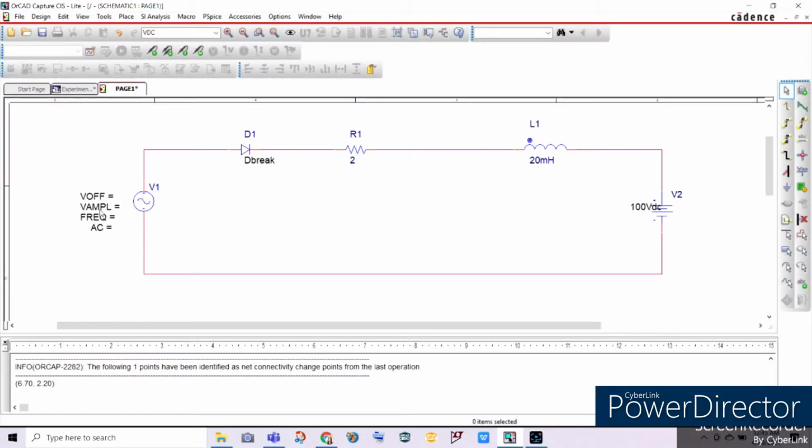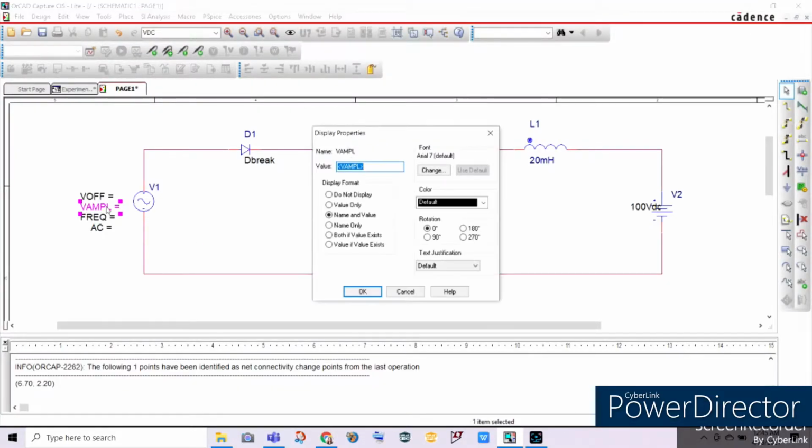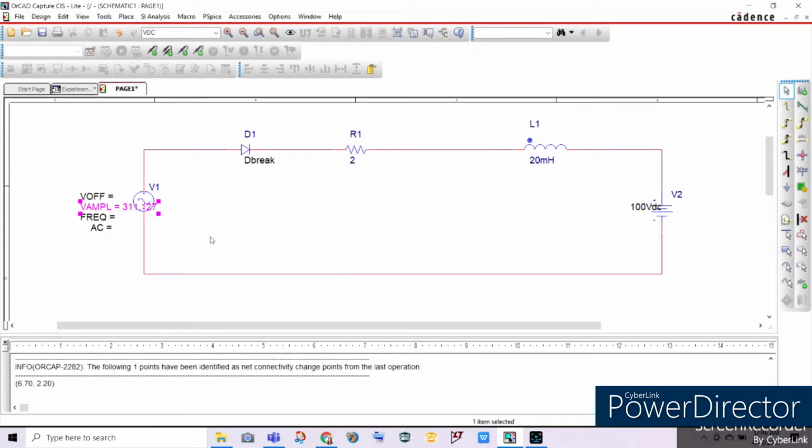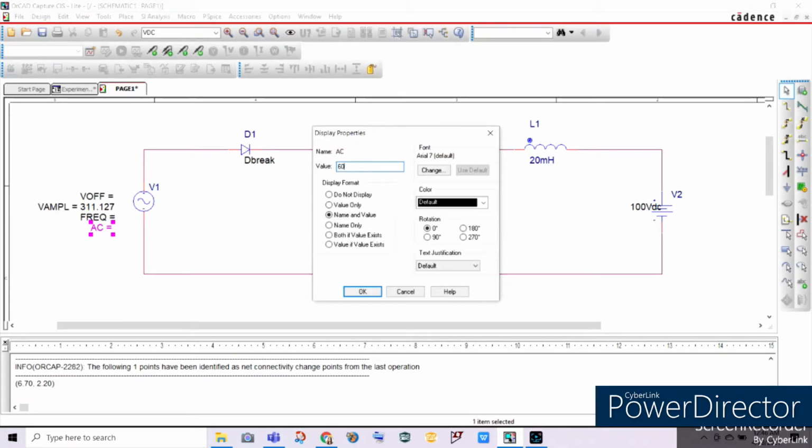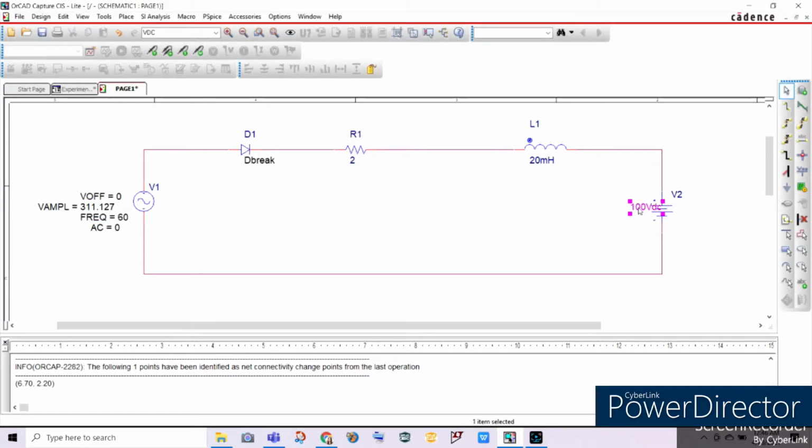Since the setting in Pspice is the V amplitude, as you can see here, we will be getting the peak value of the VRMS voltage. To get the peak value, we must multiply 220 by the square root of 2, and we get a peak amplitude equal to 311.127 volts. So we will be considering that value. After that, we will be considering a 60 Hz voltage source. The phase should be 0, the frequency will be 60 Hz, and our voltage offset will be 0. So that's our circuit for this part of experiment 4.